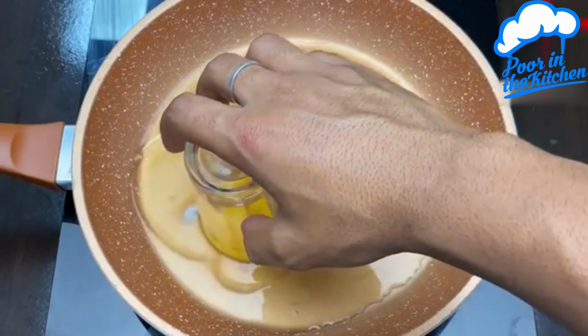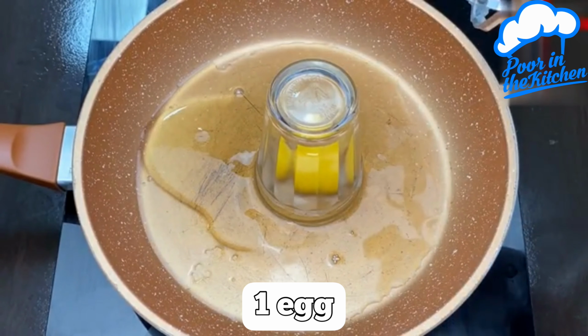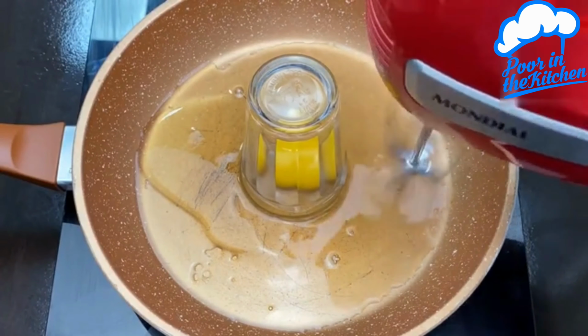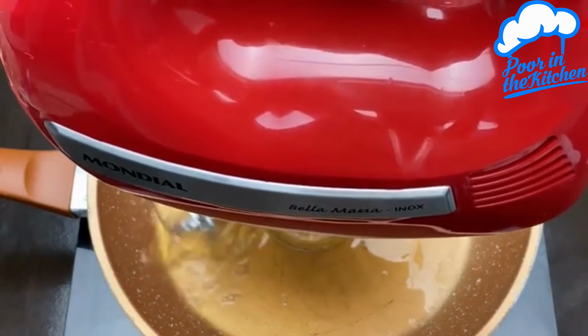Make one egg render for everyone in your house. In a skillet, add an egg over the yolk and I place a glass with the rest of the egg white. Start beating with an electric mixer until the egg white is snowy.